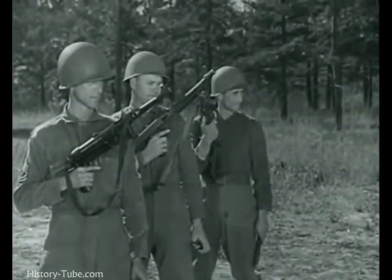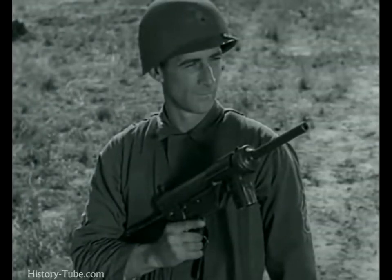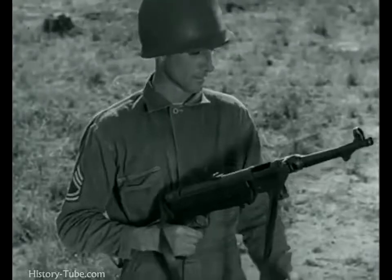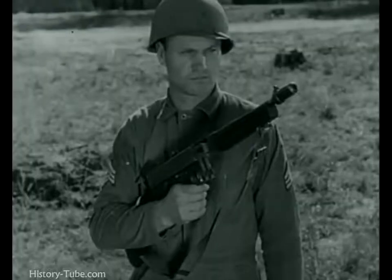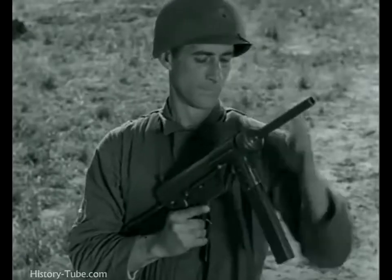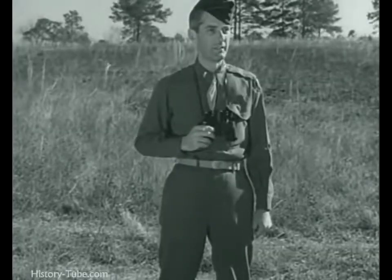Here's where we get the answer. These gunners are all expert and have been hand-picked to give us a fair test. The submachine guns will fire first — 20 rounds each at 75 yards. We load the German 9mm machine pistol called the Schmeisser against our Thompson caliber .45. Their rate of fire is practically the same, but our weapon is more accurate. And here's our new submachine pistol caliber .45, the M3.